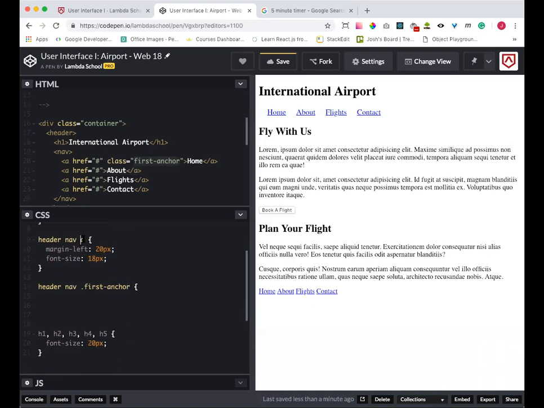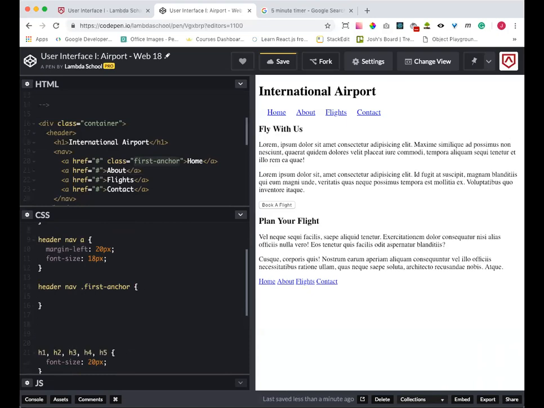See that? See the difference between my A tag? Now I could put an A tag here, but I want to show you the difference between our element and our class name. What I could say is, on my first anchor, I don't want to have margin left 20. I want it to be 0, so it's up against the left wall here of my container. So I can actually use classes to overwrite elements. Classes are heavier in their specificity weight than equivalent elements. So this is a really good lesson on specificity and using classes.